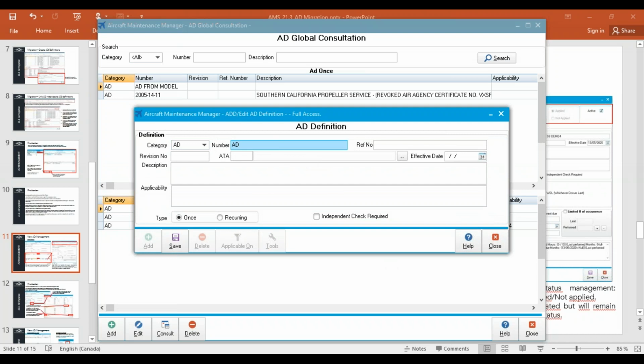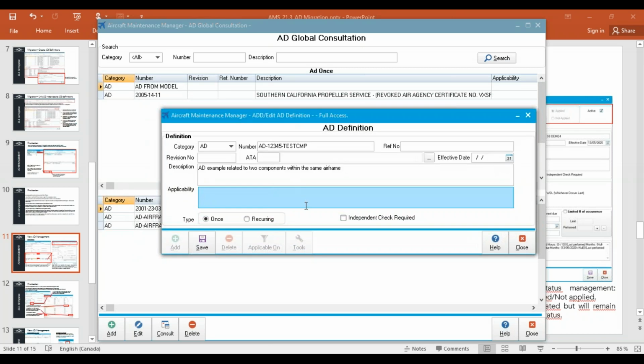So AD 1, 2, 3, 4 test CMP, description related to two components within the same airframe. So here as an applicability text, you could write that this is applicable to CMP1 and CMP2, and you could even enter the serial numbers. Even though here it's simply text information, the real applicability is going to be at the second step.